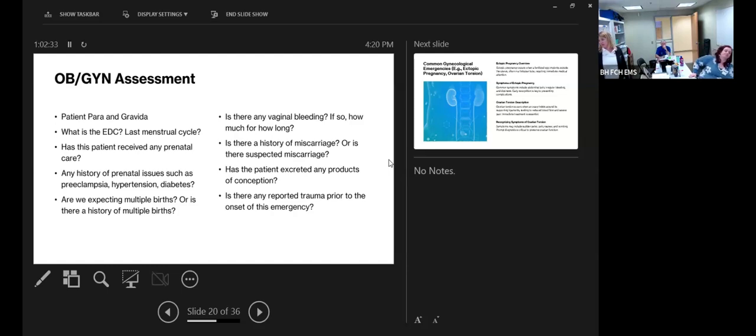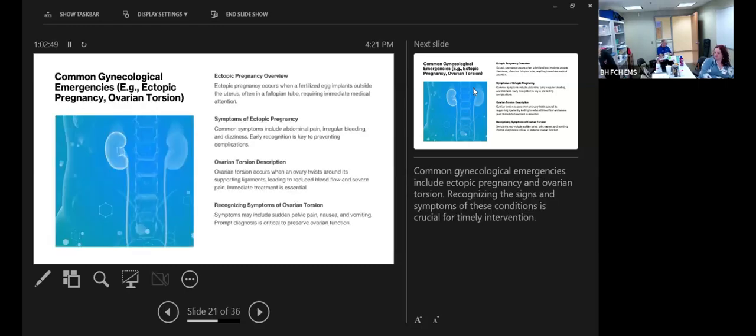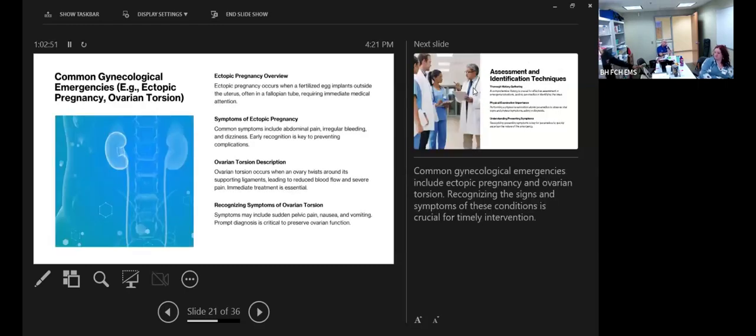So, like I say, if there's any reported trauma, is there a history at this house for domestic violence? Just knowing the type of calls that you've gone on previously, is that a consideration when you go on an OB call? That's when you want to take extra care and time for your documentation, because it might go to deposition, and you want to make sure you have everything.